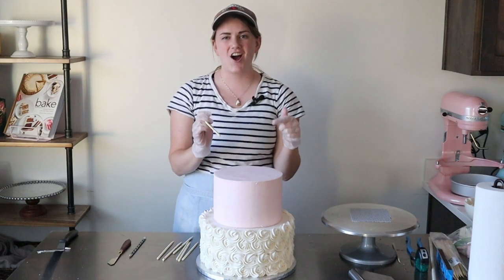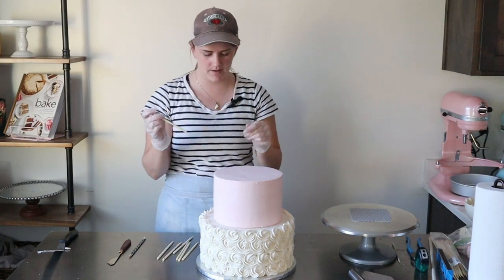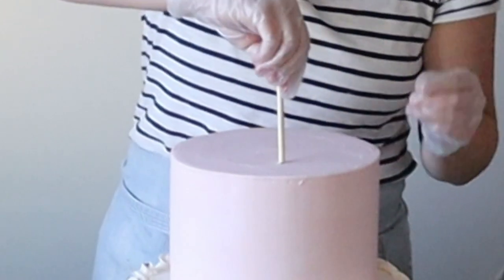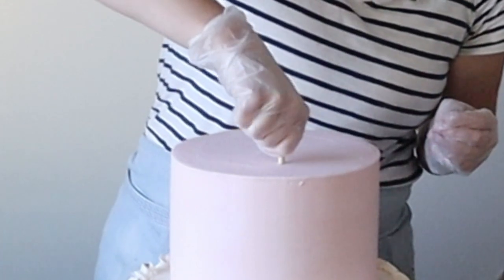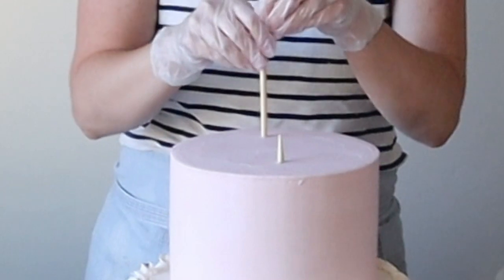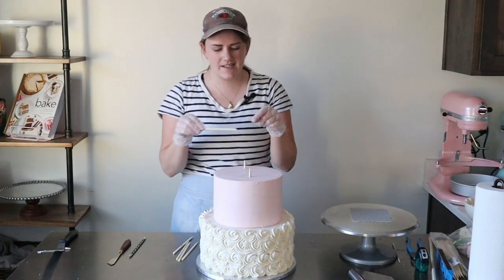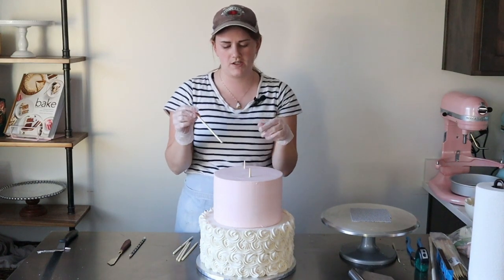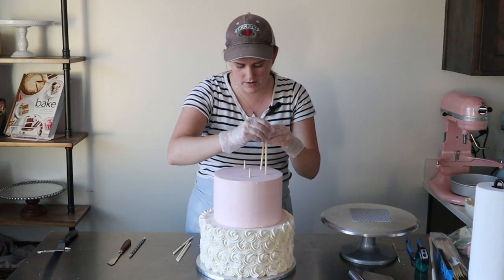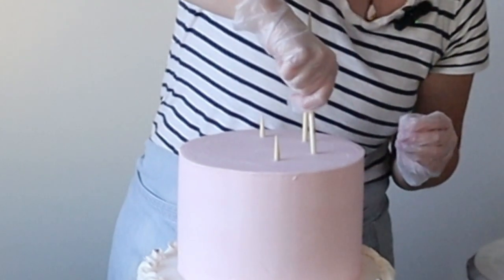So this is an 8-inch cake. On top of it is going a 6-inch. So we're going to put 6 dowels into this cake. I'm going to start with one just right on the inside, pushing it all the way down. I'm going to go right across. There we go. Now 6 dowels is kind of hard because you can't just go right across. You kind of have to eyeball these other two. So I like to take both of them and mark where they're going to be on the circle and then shove one in at a time.